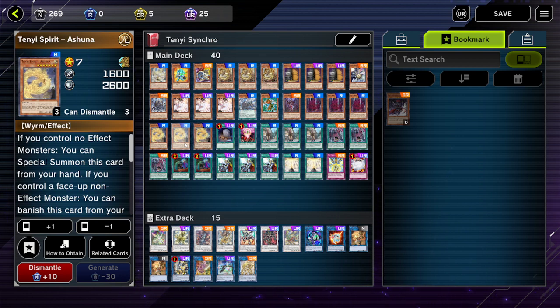So it really depends on what you drew, like I said earlier. But you don't want to just shotgun the Ashina right away when you're doing a synchro combo. You just kind of want to save it and banish it later. But we'll get into that in the combo video.